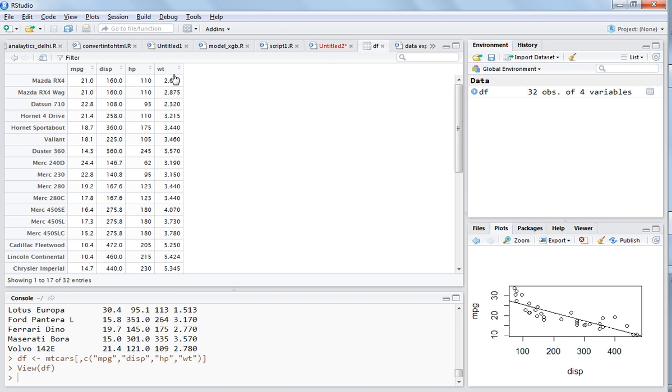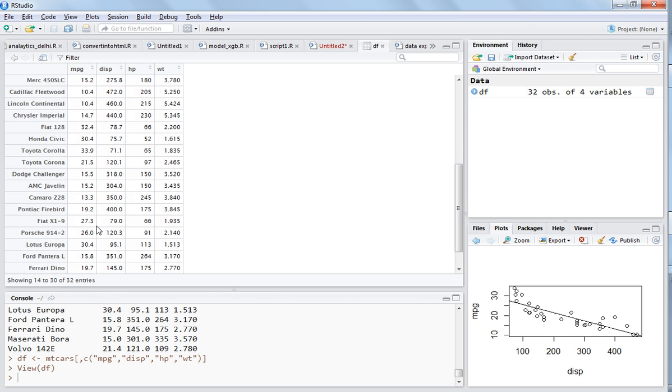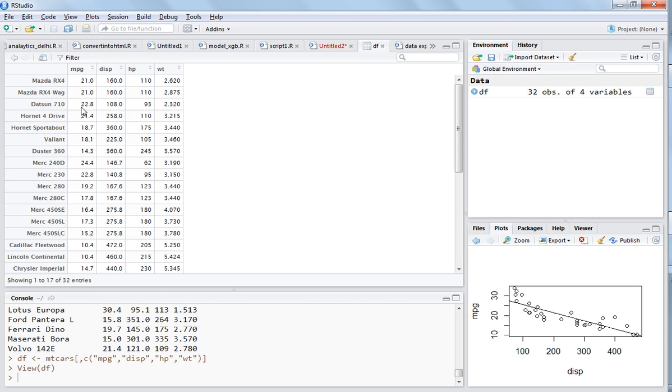Why is this a regression problem? Because the response variable MPG, what we want to predict, does not have discrete values like A, B, or C. It is not a class, it is continuous. So many values are there. It's not only a few values, there are so many values, so they have continuity.